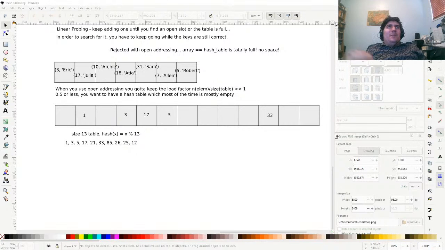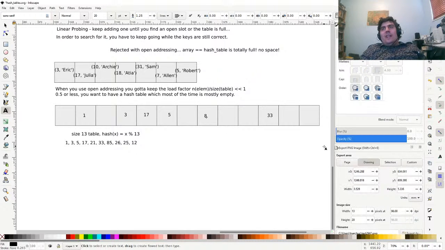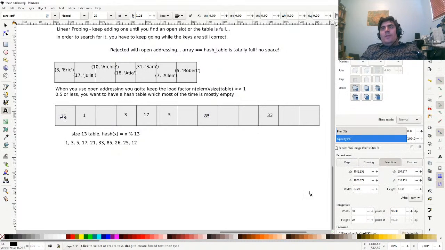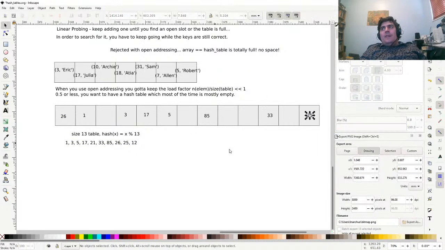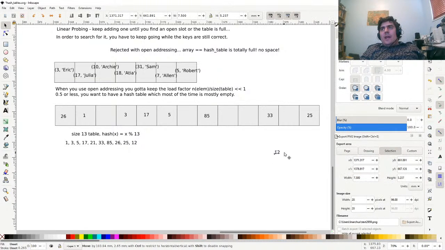Am I stupid? Is there an obvious thing? 7? Maybe it was obvious, maybe it's not. If I ask the question, is it obvious, the answer is, it might not be. 26 is actually 0, right? 26 is 0. 25 is up here. And then we get to 12. Now when we insert 12, here's our first hash collision. Let's try to insert here. We can't. Go to the next element. We can't. We can't go to the next element. We can't. Here we can.